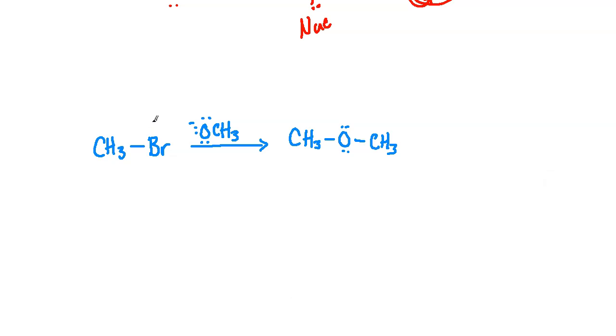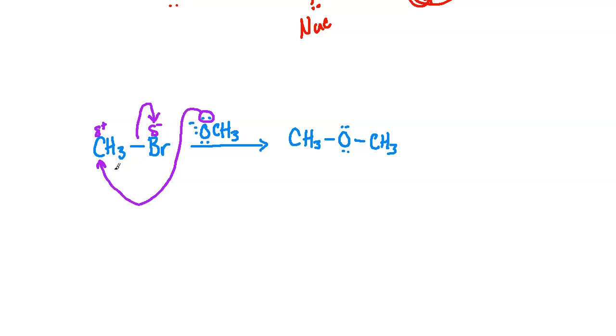So in an SN2, we've got the partial positive on the carbon, the partial negative on the bromine, and then we have a formal negative charge on the methoxide, the OCH3. And it is specifically a lone pair on this oxygen that is going to create the nucleophile attack on the carbon. And at the same time, we are going to have the bromine leave with this set of electrons forming this bond, right? Now this has to happen because carbon already has 3 hydrogens and a bromine, so it's got 4 bonds, and in order to accept the OCH3, it has to release something into solution. It releases the Br.